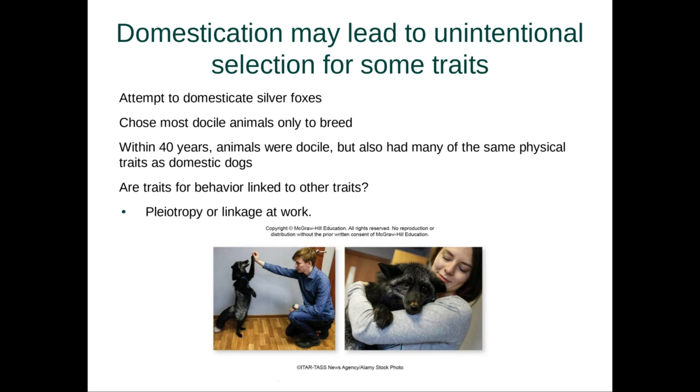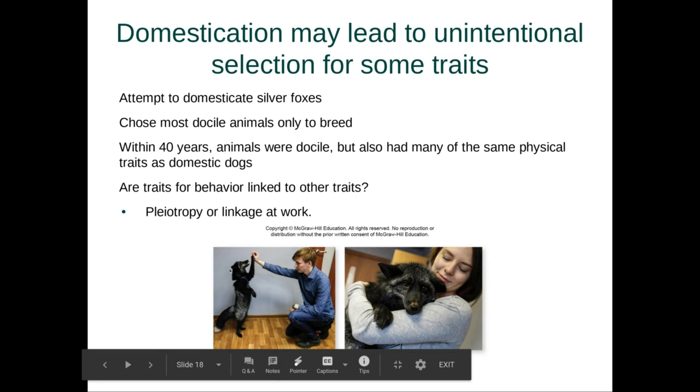A wild wolf, you definitely wouldn't want to have as a pet because they're untamed, right? But you can have any modern dog species and they're pretty tame, right? Now, we can actually look at a really interesting example. So we can look at silver foxes. They tried to domesticate silver foxes, and they're pretty cute, right? I mean, foxes are pretty cute individuals.